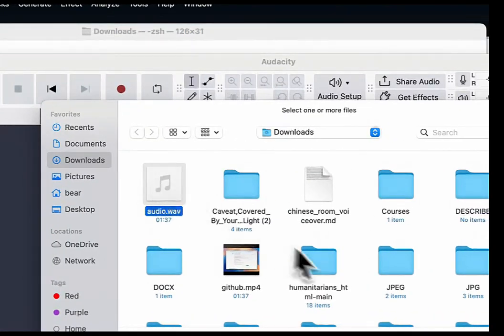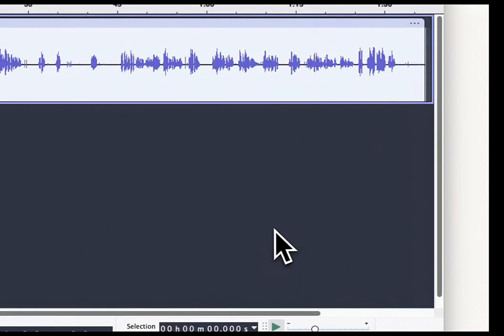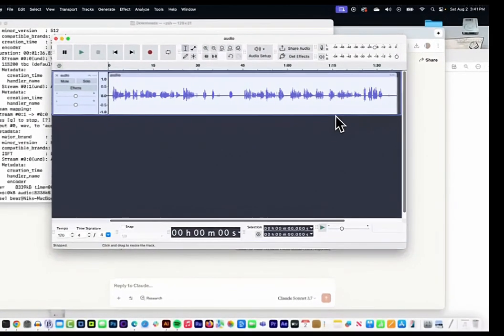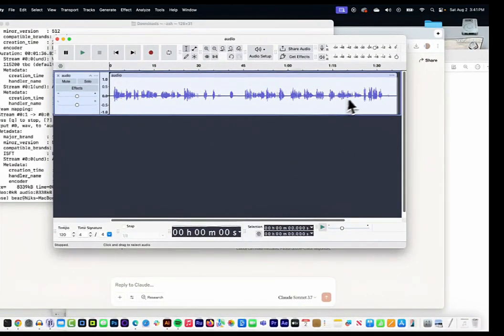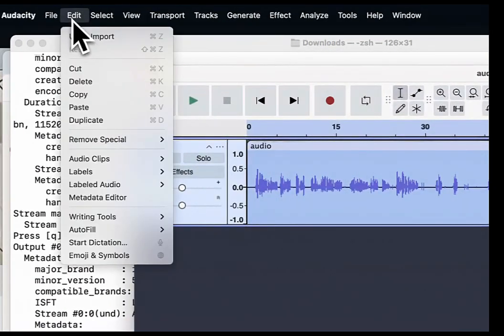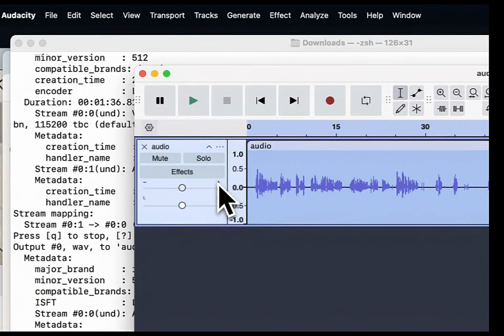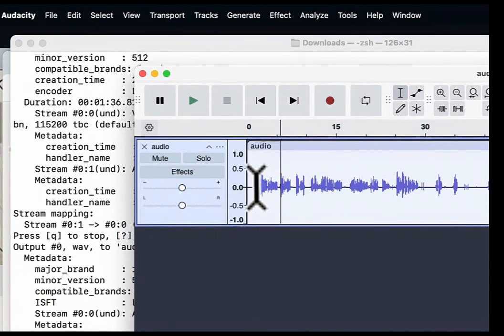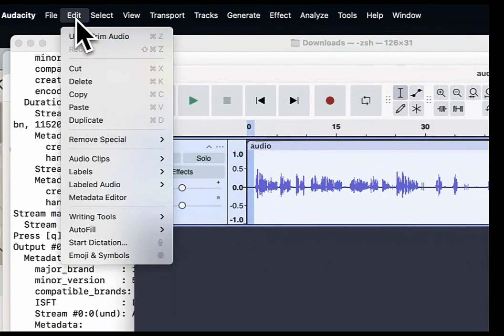Then we look at our WAV file. I'm not using a professional mic for this, so we can see something about our wave. What I'm going to do is trim it. That just goes to Edit, Remove Special, Trim. I'm also going to cut off the beginning of it here, because I usually wait 2 or 3 seconds before I start talking. And so I'm just going to cut that.